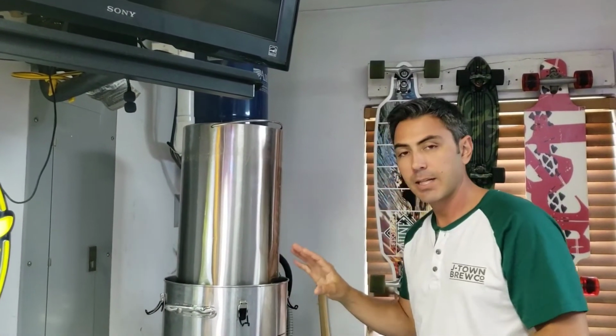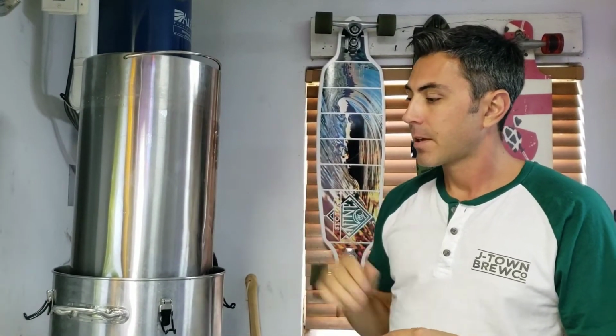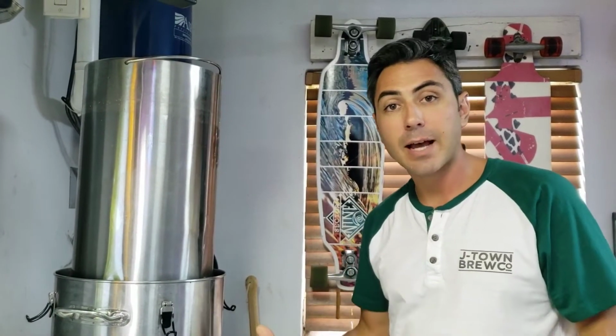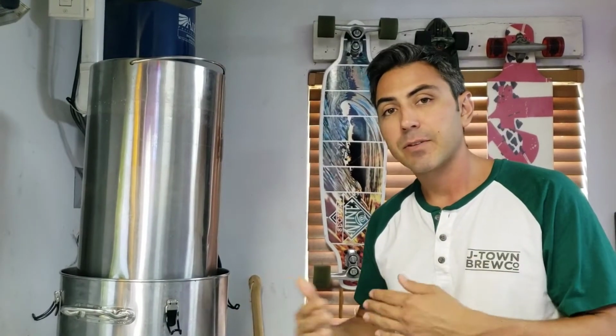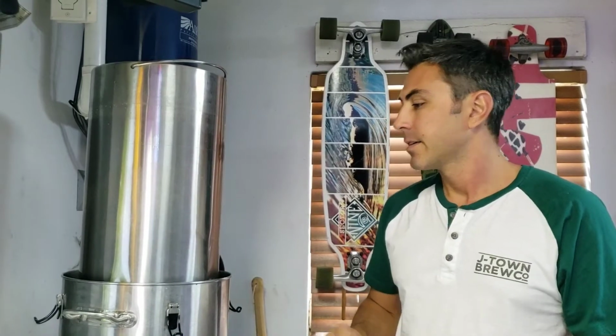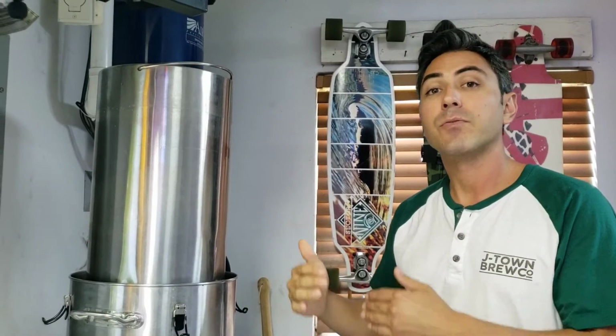Now what we are going to need to do is add more water, and that's called sparge water. Your recipe will tell you what temperature that needs to be at to add to your grain bed. Can it be colder than that temperature if you don't have the ability to heat it? Yes, it can. It could change the flavor of the beer slightly. Probably won't recognize it in the finished product. So the reason we do that is it gets the extra sugars in that grain bed out, so that we have a more full-bodied beer.